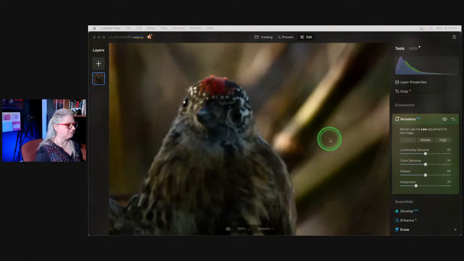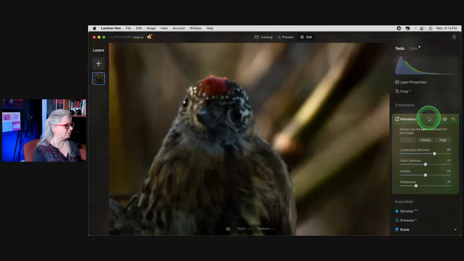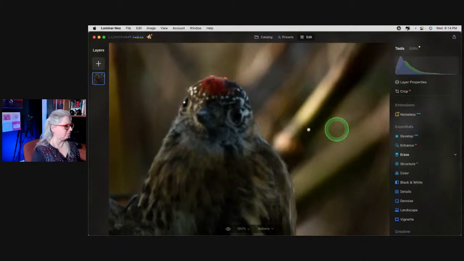Okay. All right, so now that it's applied it, you can see that it's zoomed in, so we can check the level of noise. So it is doing a good job removing the noise, but you could see it's keeping the sharpness on the bird. I am going to increase this a little bit, so we do a little bit more noise reduction. But if you look at the bird, he's not being unsharpened at all. So this is a good thing. I do find if you bring this detail slider up, that you end up getting the noise back again. So I keep that one a little bit lower. So that looks pretty good.